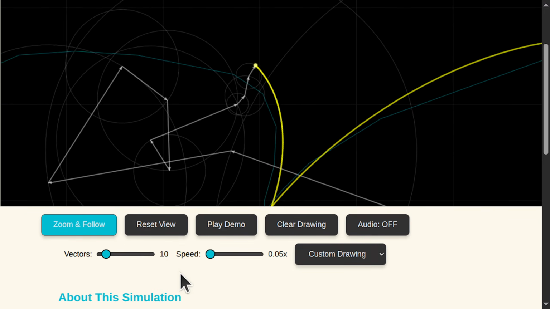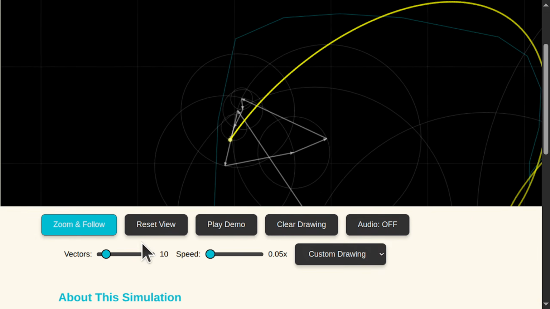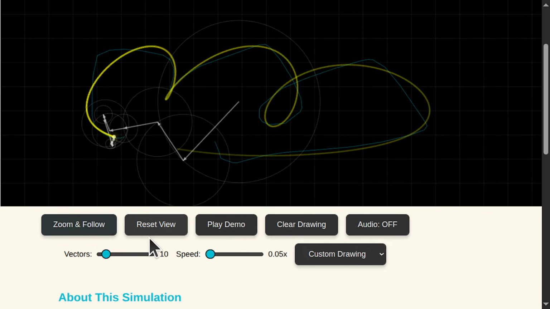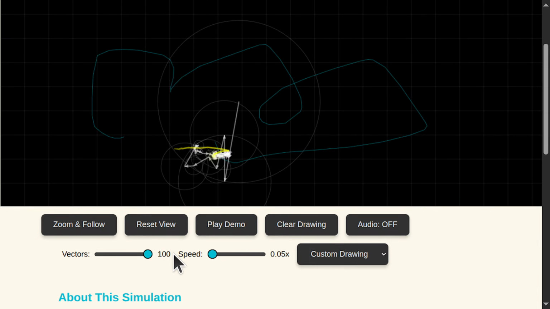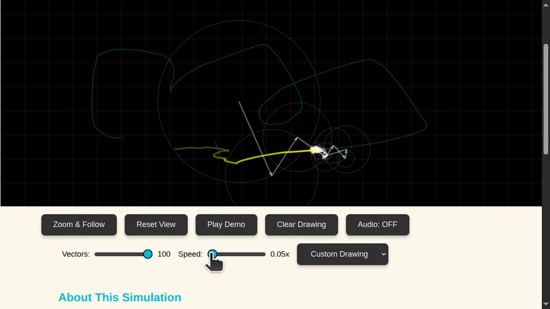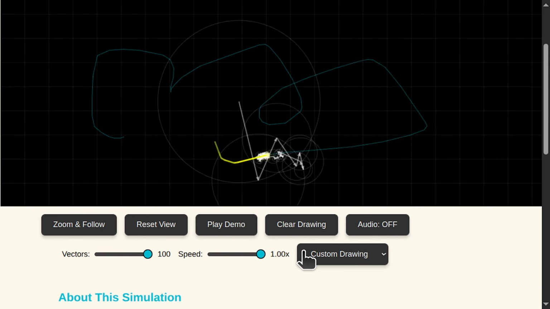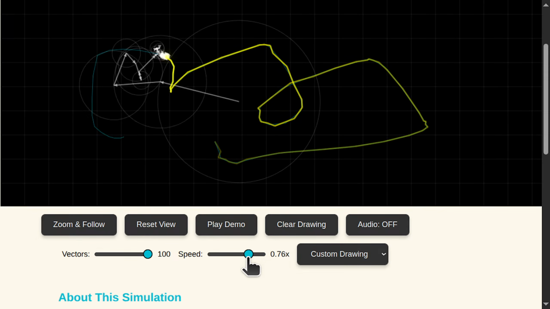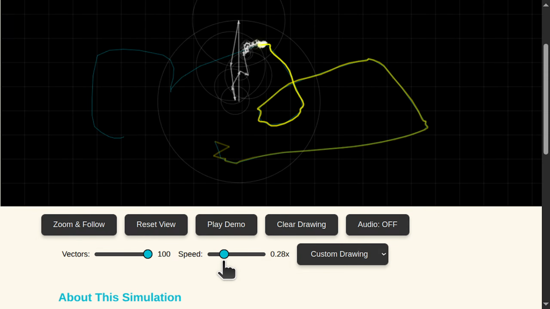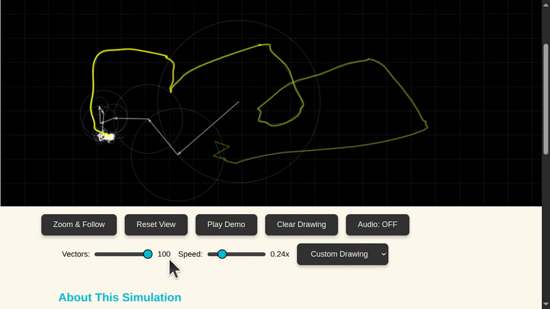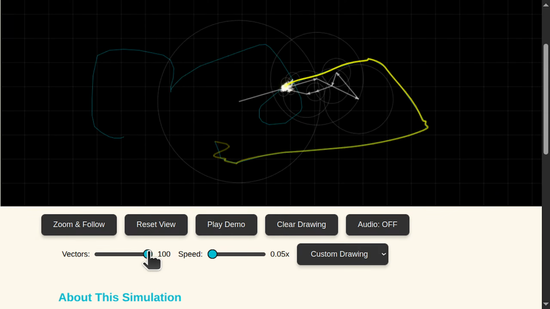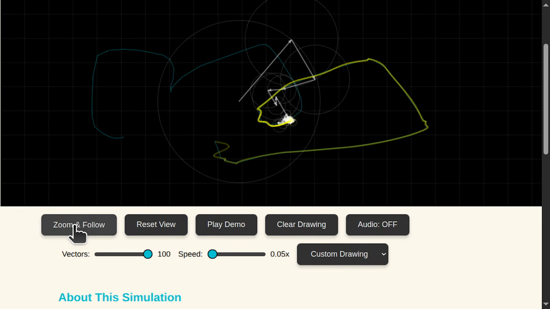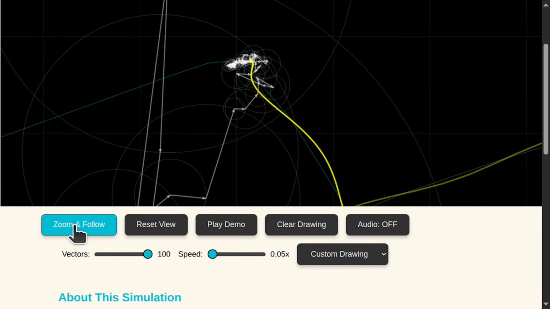Yes, you can change the speed and the number of vectors. Obviously, the more vectors there are, the more accurate the pattern will be, but in this case you would have a gazillion of them.